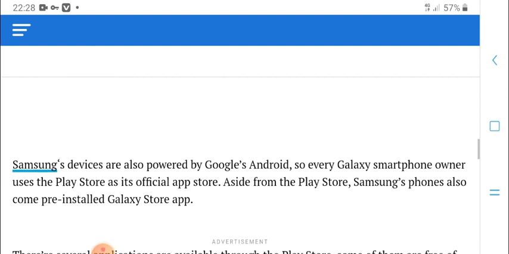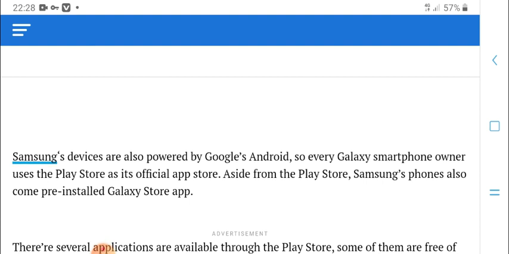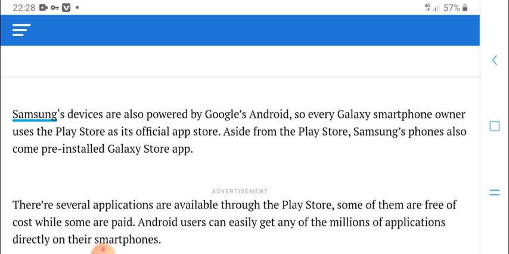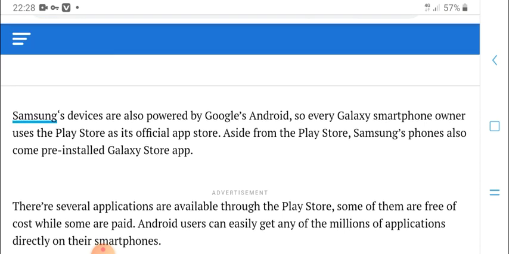Samsung phones also come with the pre-installed Galaxy Store app.